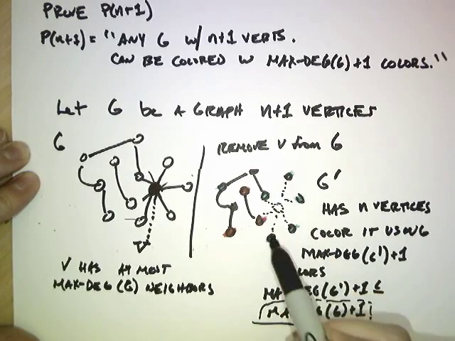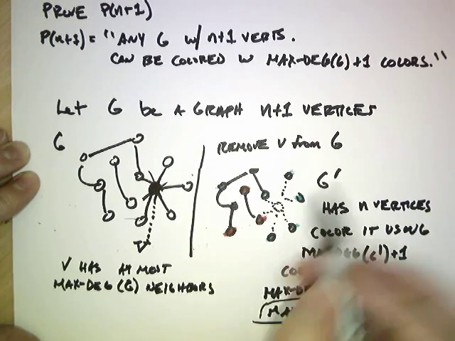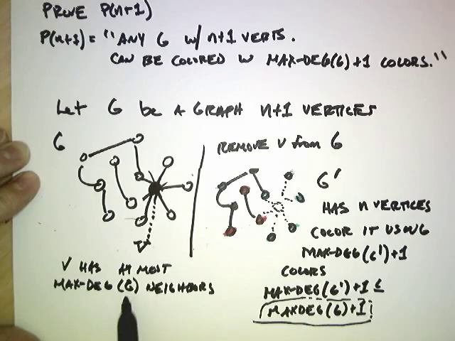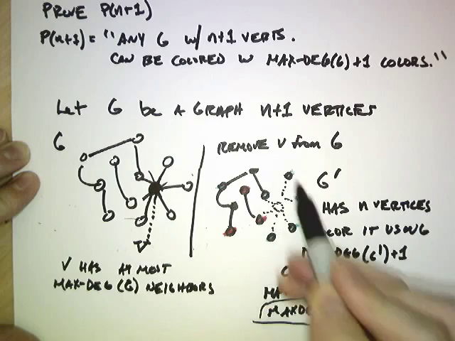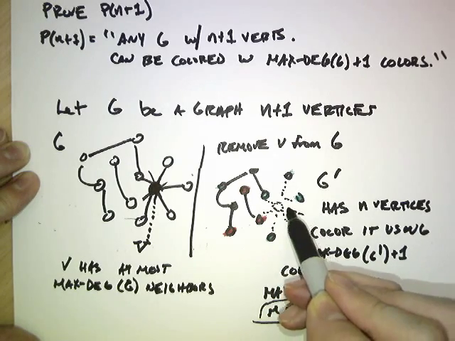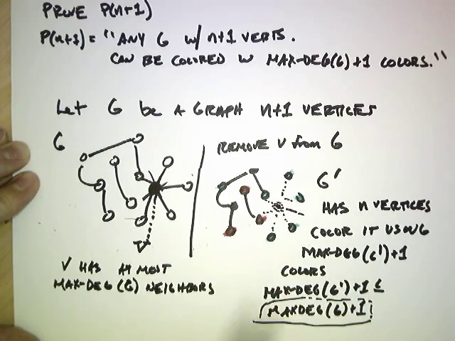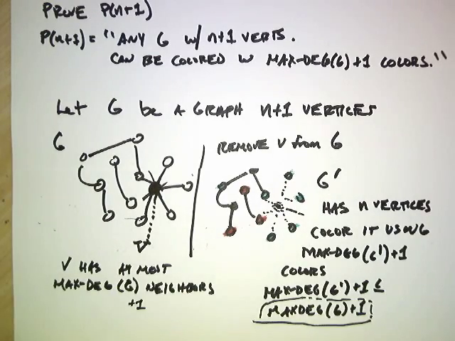So it might have this many different colors surrounding it, in which case we need to use a new color for V. But that's okay, we're allowed to use max degree G plus 1 colors. So even if there are max degree G different colors surrounding V, we can still use that one remaining color to color V with. And then we will have used max degree of G plus 1 colors, and that's exactly what we wanted to prove. So I'll try and write down the proof in a bit more formal notation right now, although if you've understood this, then you might want to try writing it more formally by yourself.